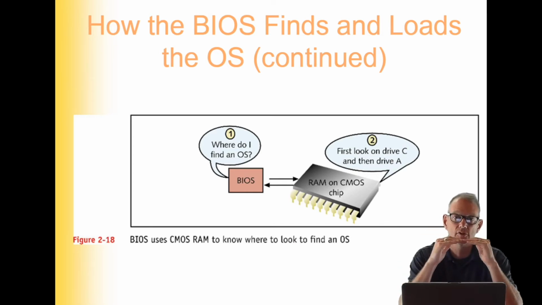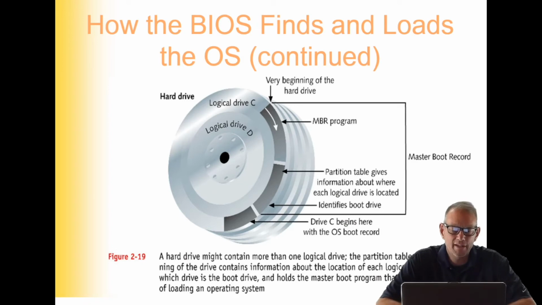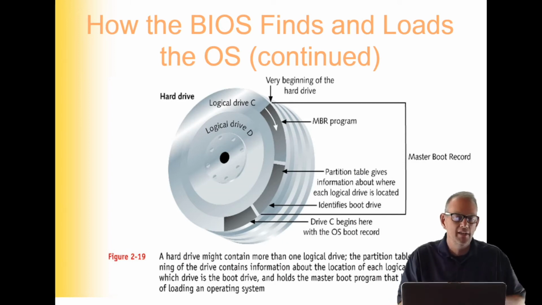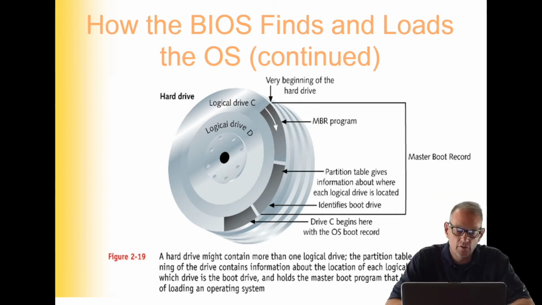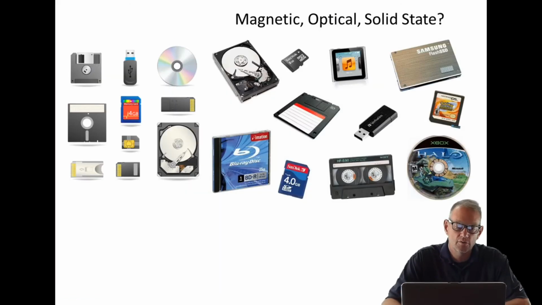And that's why we have on your laptops, the hard drive first, the network second. We don't even have the CD-ROM turned on because we don't expect you to be loading an operating system from a CD-ROM here at Trail. That master boot record on a physical disk is in an exact location, but on anything else, it's just loaded in there in a table in memory on a flash drive or on a solid state drive that it loads from. The longer it takes to find it and load it, the slower it is for the operating system to be completed and presented to us to start using the computer.